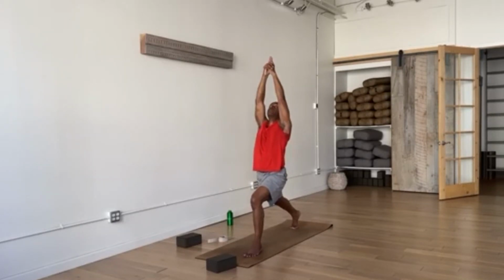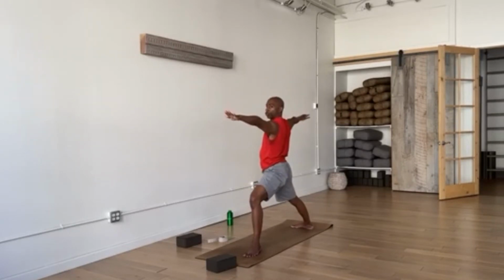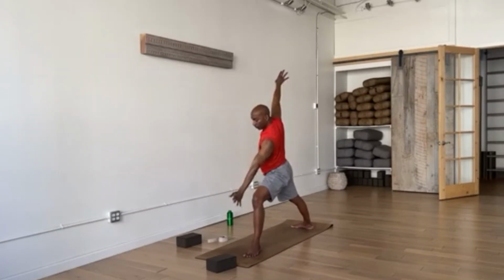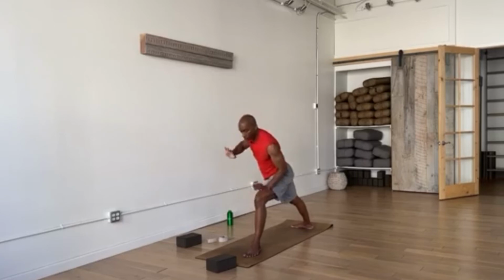You'll open up into a warrior two. Side angle, reach out, rotate. Follow right hand over your head. Reach. Nice stretch. Breathe in. Exhale. Turn. Fold. Hands to the floor. Back to down dog, both feet on the floor.